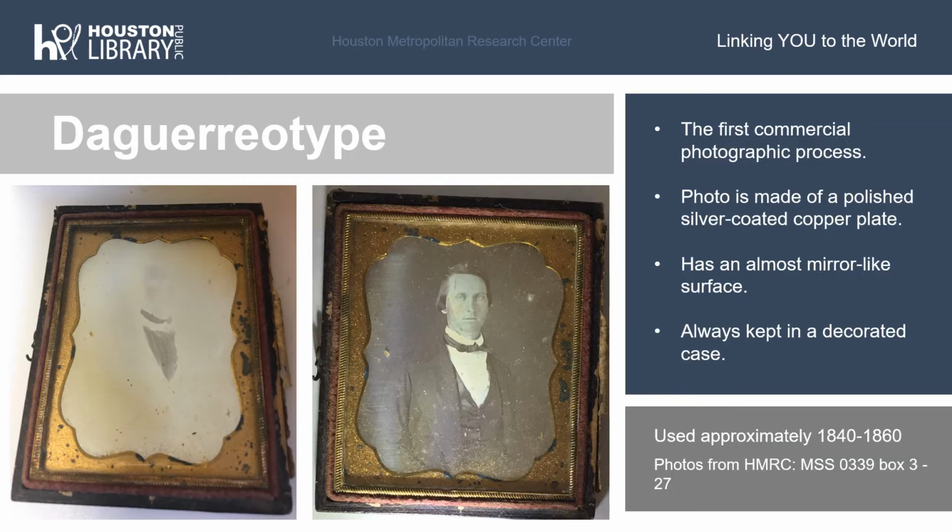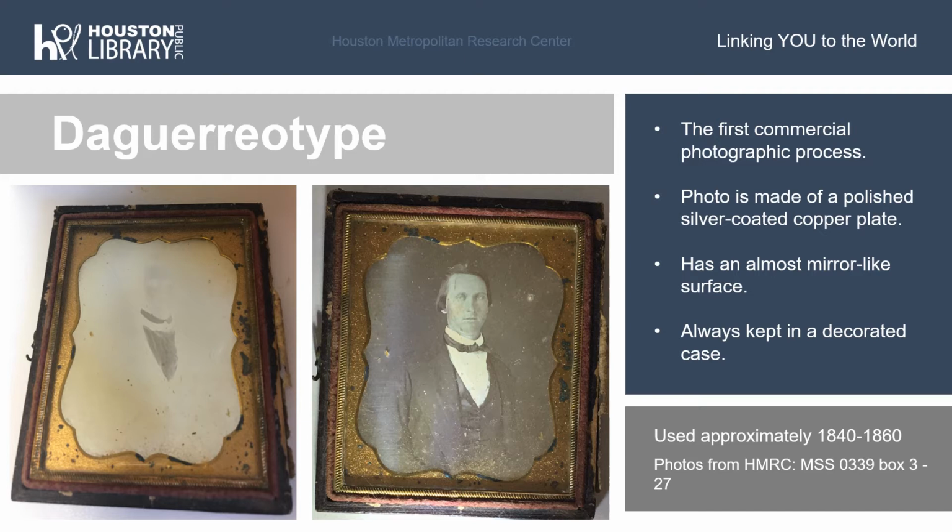The first phototype I'll be discussing is also the first commercially available photographic process. The Daguerreotype, named after its inventor, Louis-Jacques Daguerre, was created in 1839. This process is one of a handful of photograph processes referred to as a cased photograph, due to the way that it is commonly packaged. The full cased daguerreotype consists of several parts. The photo itself is developed on a polished and silver-coated copper plate that has been coated in a series of chemicals and silver salts. In a cased photo, the copper plate will rest in a wooden case with a brass mat framing the photo, a glass cover, and a silk or velvet pad on the inside of the wooden case.